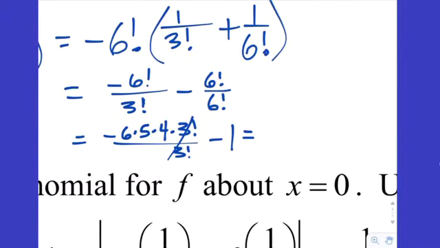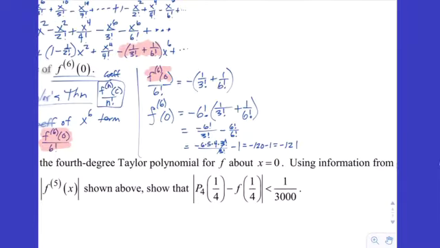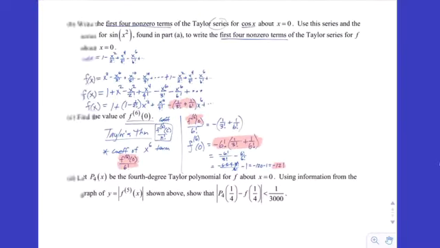So that ends up being, ooh, that's a big number. 6 times 5, 20 times 6 is 120. So negative 120 minus 1, it ends up being negative 121. That's the value of the sixth derivative at 0. How many bonus points do we get for calling it negative 121 versus calling it this? 0. Okay, 0. Yeah, probably minus 1 because there's a chance you messed up. Yeah. All right. So far, so good so far?